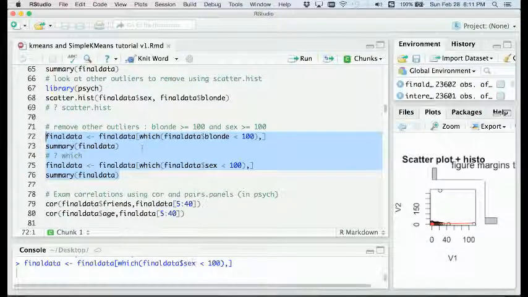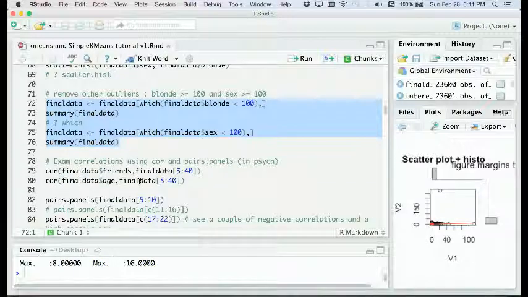And next, we want to examine the correlations between the friends variable and the rest of the keywords. Remember, besides those keywords, we also have the students' age and their number of friends.